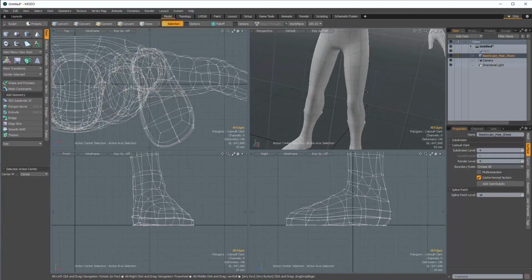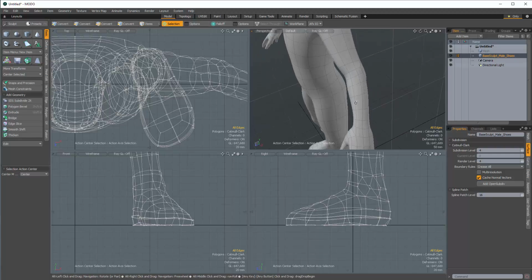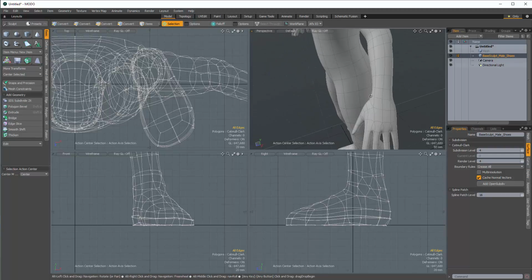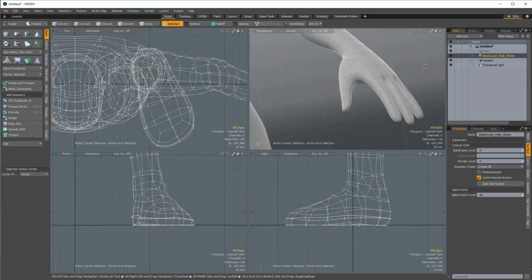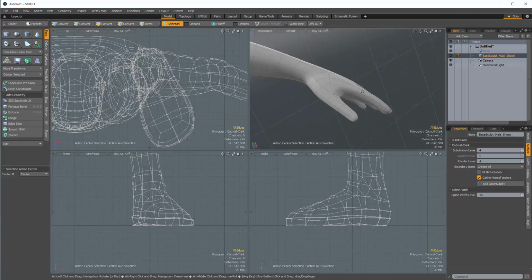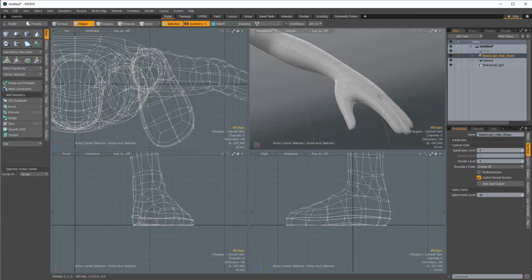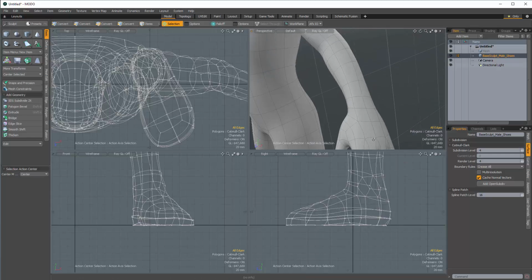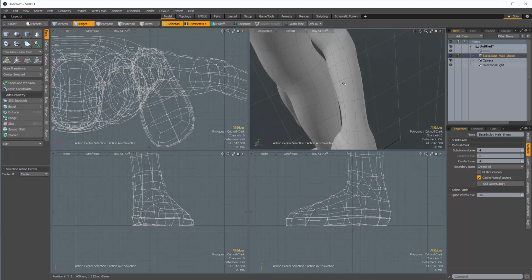Actually, while we're doing something like that, let's go ahead and do the exact same thing with the gloves here. So I wanted these to look more like gloves because the fingers look a little bit too hot dog fingery to me. So what I'm going to do is make this look like gloves because gloves are going to have less detail anyway. So let's go ahead and just add in a seam right here.